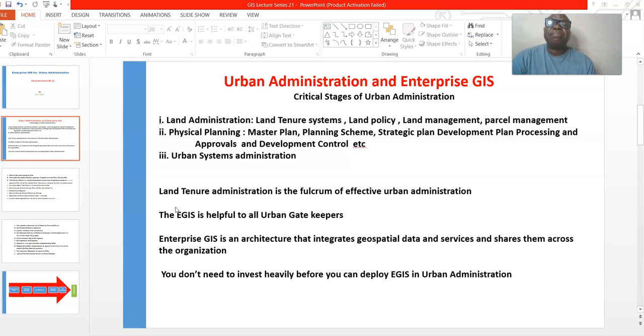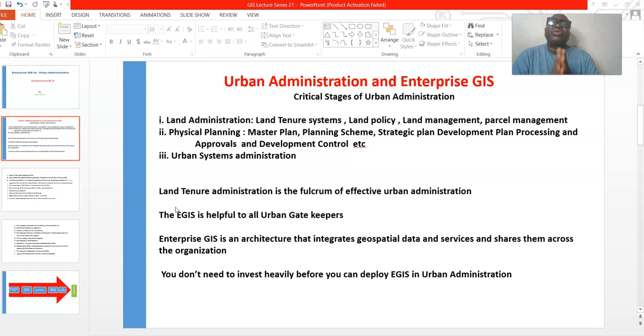The second pillar of urban administration is physical planning or urban planning. Urban planning is very, very critical, and that includes the preparation of a master plan, which can be a comprehensive master plan, a planning scheme for a given area, a development plan, a layout plan, a strategic plan, or a structural plan for a given area.